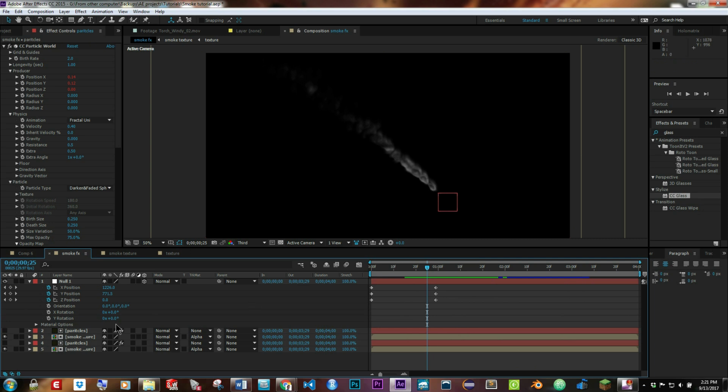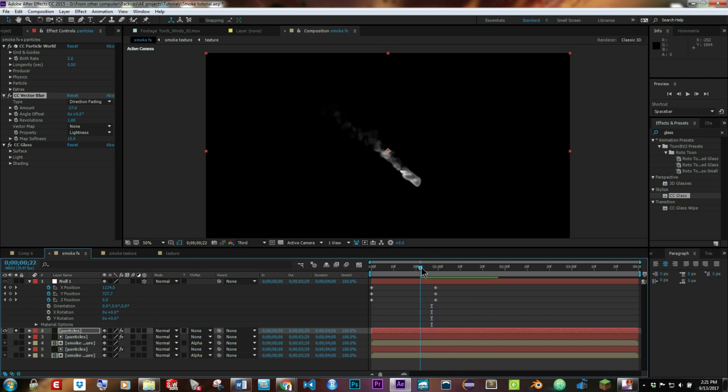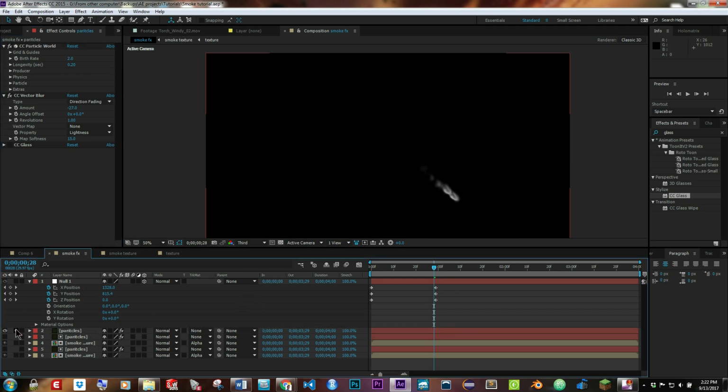If you wanted your smoke even thicker there, one thing you can do is just duplicate this last particles here. Turn it on so we can see it. I'm going to solo it, and I'm going to turn down the vector blur a little bit. That's another thing I did, I ended up turning off the CC glass on the others. It wasn't looking that good. Just so you know, sometimes that can look good depending on how you do it. I think I'll turn off the CC glass, and I'll turn down the longevity to say 0.2. There we go. We're just wanting to make the end of it a little bit clearer. Okay, that's actually not bad.